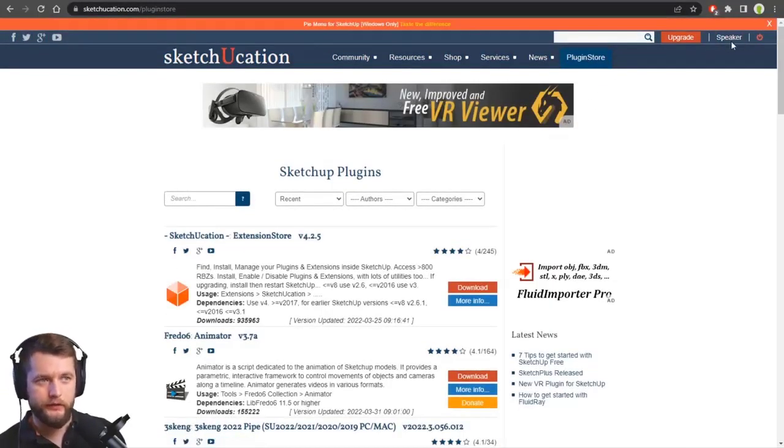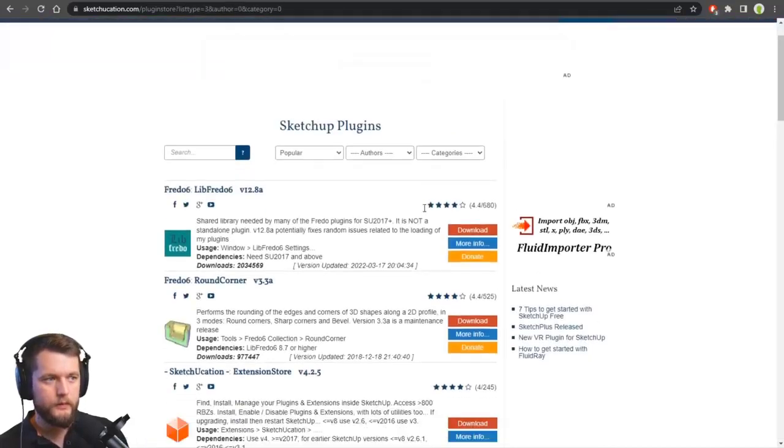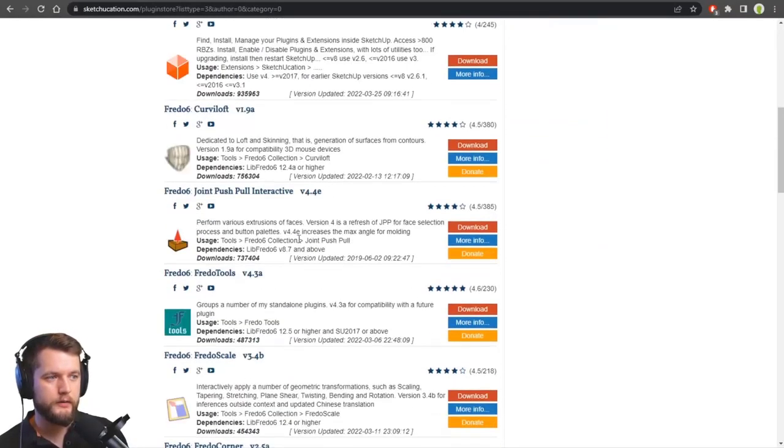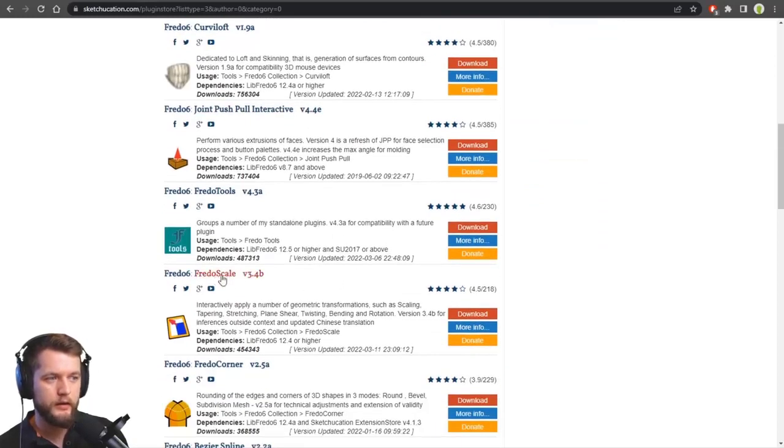And if you register, you have to create a forum account as well. You can find some of the most popular ones, even there's going to be Fredo Tools. So you have Round Corner, and here you have as well Fredo Scale.